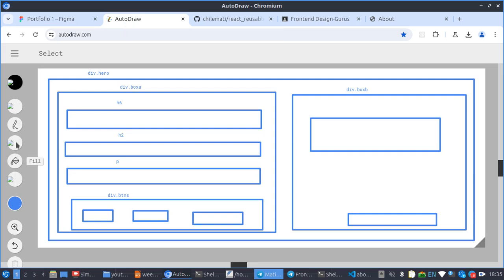So I'm going to type, this is going to be img, type, this is going to be img, type, this is going to be img. Nice. So we now have this here.